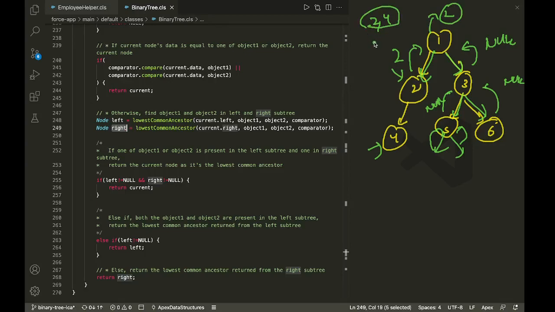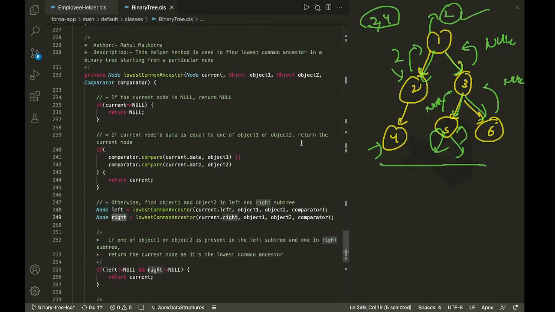Okay, so that's how it is going to be. In this case we are also making an assumption that both the nodes are present in the subtrees, so that's why I'm keeping the 2 as an output. This is also an assumption that both the nodes are present in the subtrees, because let's say if I want to find two employees' manager and I'm giving the employee IDs, it is certain that both the employees are part of the binary tree, right? So I hope this code is clear to you.